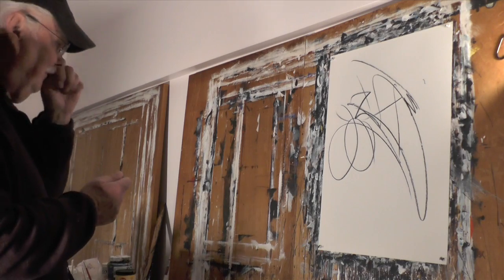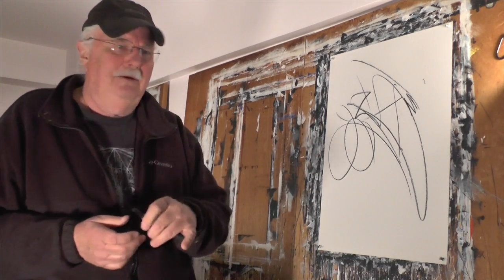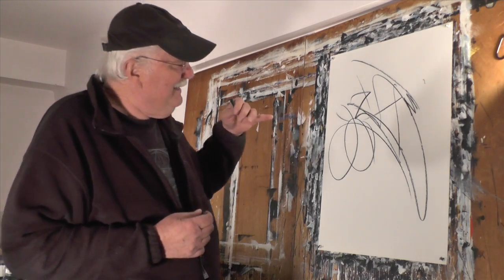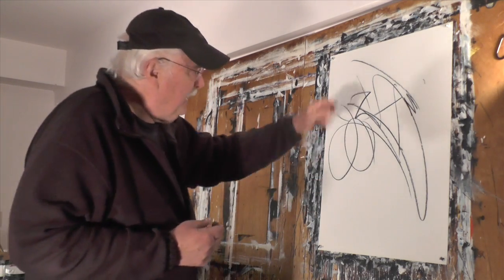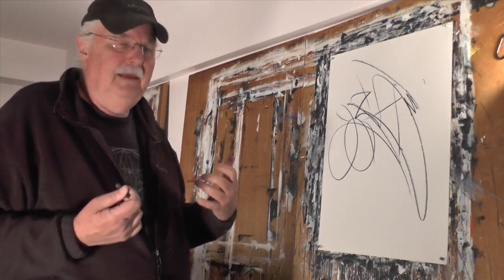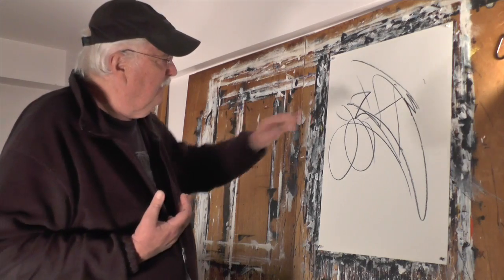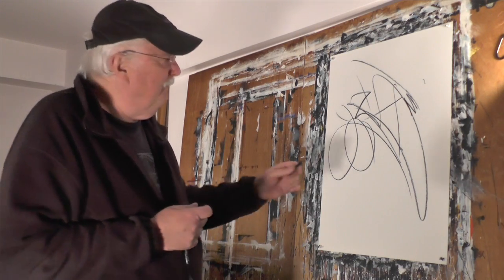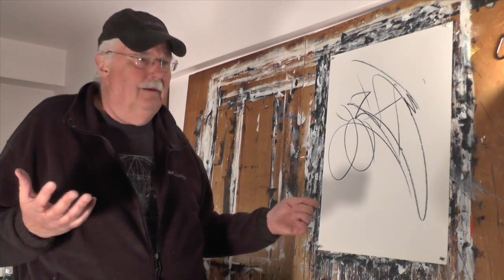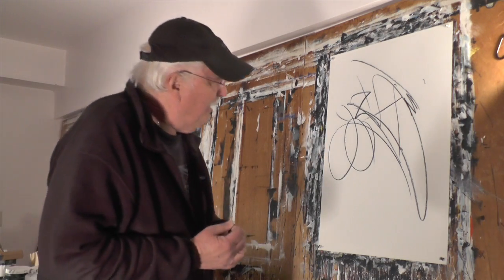A lot of people will say 'I don't feel anything, I don't get any urges,' and that's okay — you can't go wrong, just go in and take action. The more you engage in this type of marking up and reflecting, feeling, marking up and reflecting, you're going to engage the inner artist — the inner mark maker, the intuition, whatever you want to call it — and you're going to start to develop a dialogue. Sometimes I'm in here and I feel like my hand and arm are just jumping around on their own. It's like someone else is doing it. It's very exciting.